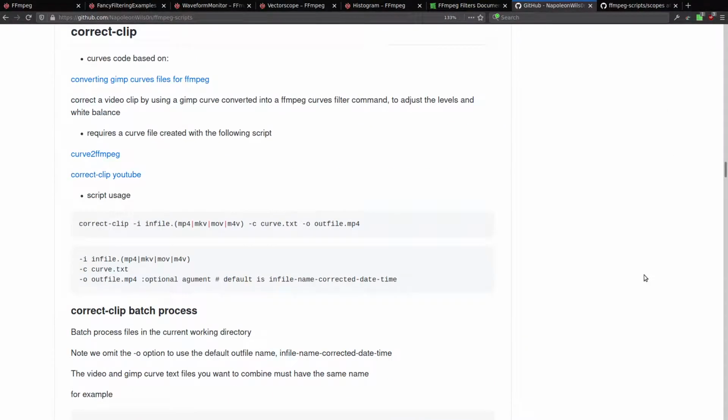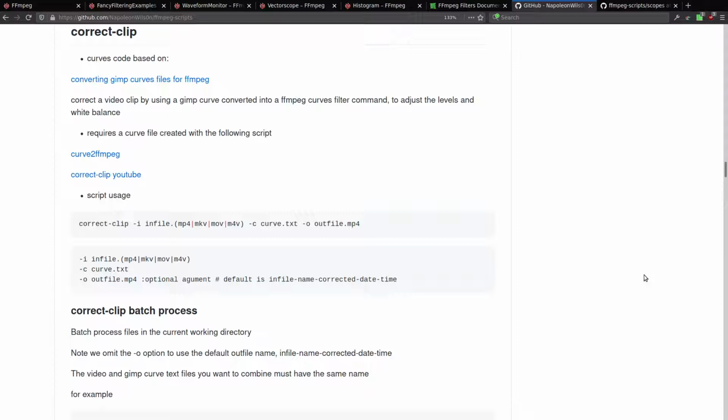Correct clips is actually using GIMP curves to allow you to correct video clips, so you can actually adjust the white balance and add a tint and everything to an image from a video, and save that GIMP curve, and then use it with ffmpeg to adjust the video clip so it looks like the still that you created in the GIMP.